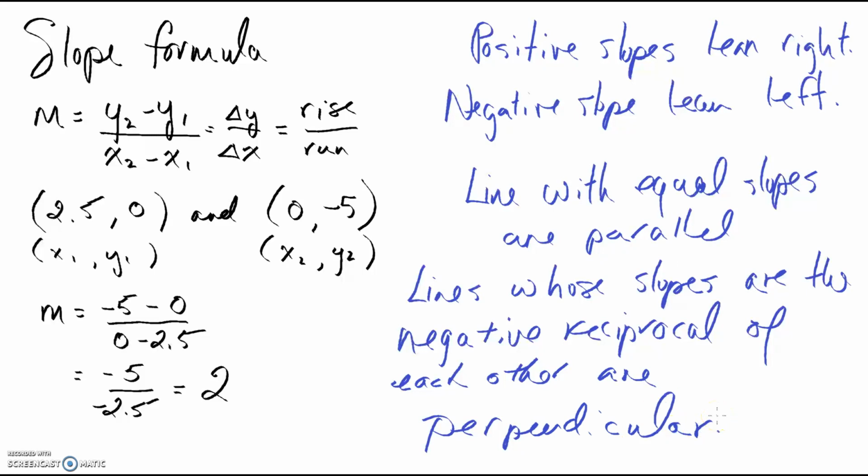All right. An example of that. Put in another color so you can see it a little more easily there. If I have a slope, we'll call it m1, and it is 2 over 1. A perpendicular slope to that is going to be the negative of this. This is a positive value, and so the negative of that is a negative, and the reciprocal. These two slopes are on lines that are perpendicular to each other.